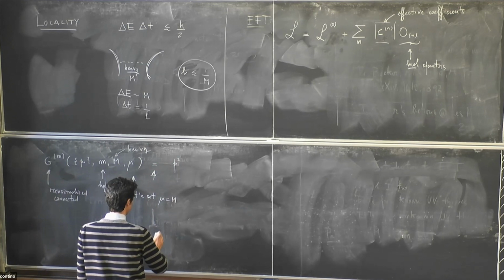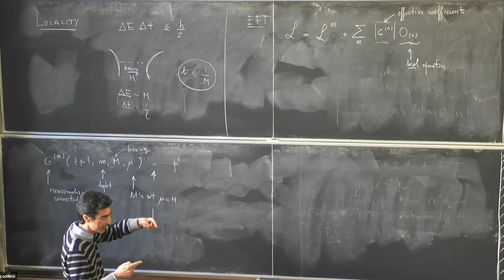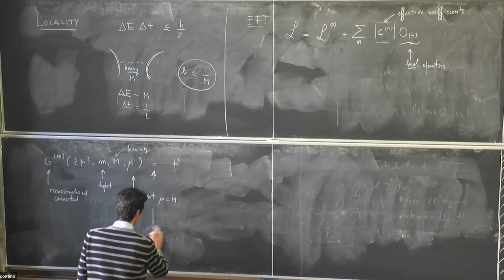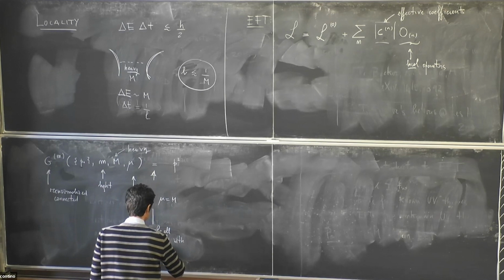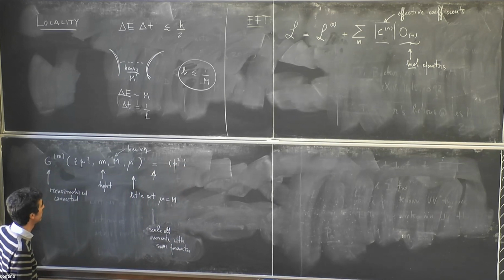So the Green function, as a function of momenta, if I work at fixed angles, that is, if I scale all the momenta with the same parameter, as in a scattering process, you change only the overall energy scale. Then this Green function will have a certain dimensionality, which you can easily derive.